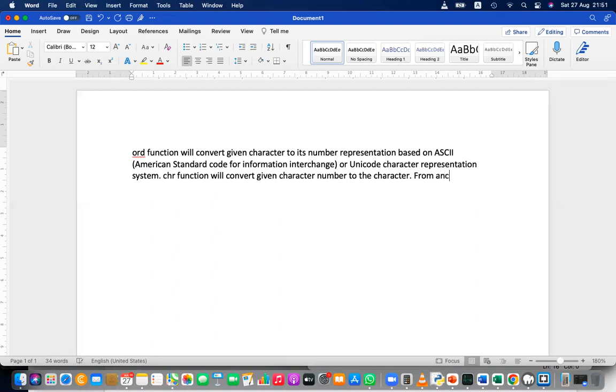From ancient times, message encryption was used in secure communication.